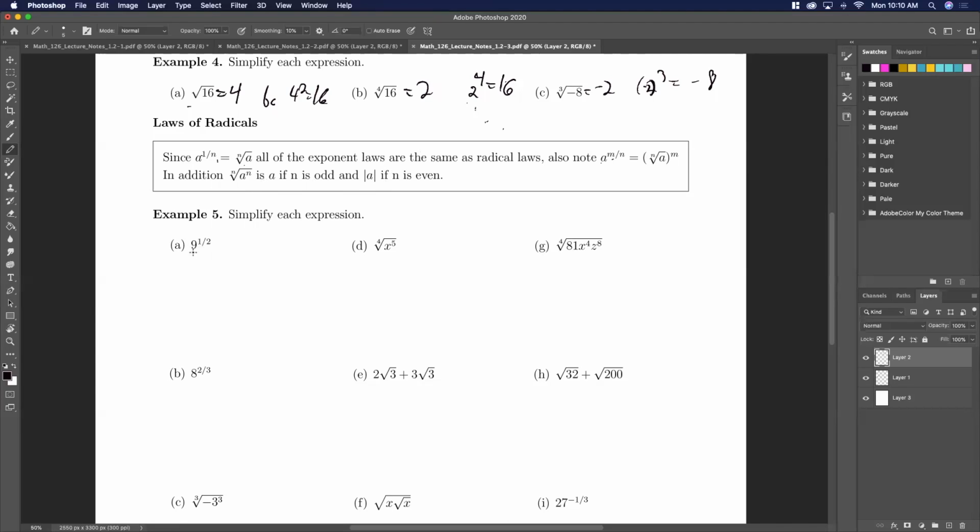Okay, so here I have the 1/2 power of 9. Well, what does that mean? That means take the square root of 9, and technically there's a 2, but no one writes it. So the square root of 9, so that's 3. So the half power is the same thing as saying the square root, right? Let me get rid of the technical too.